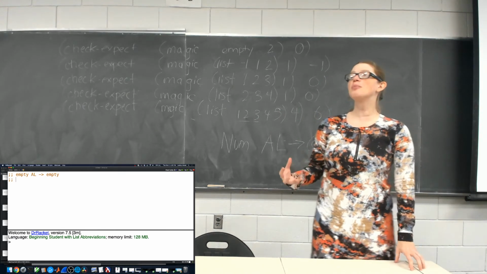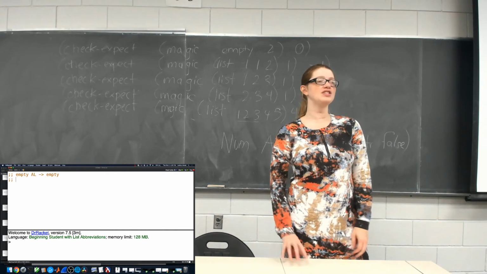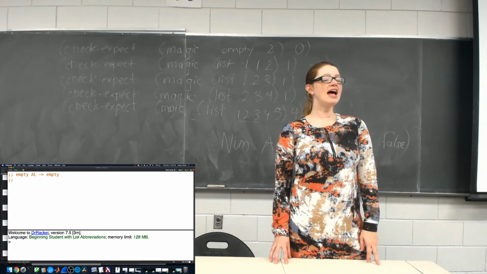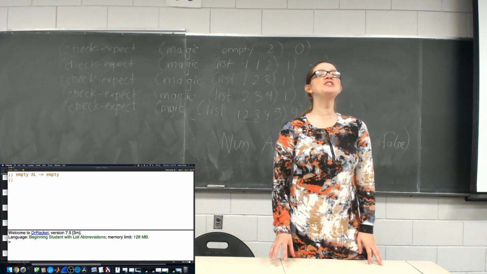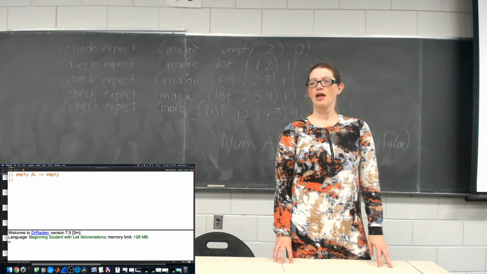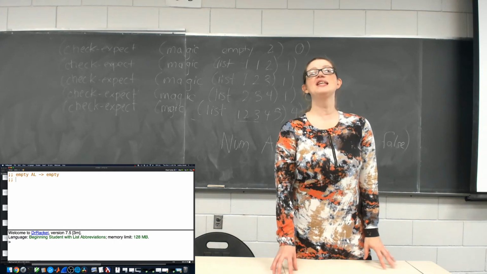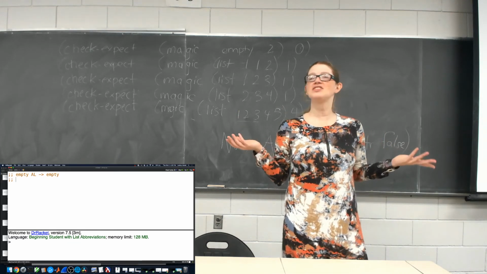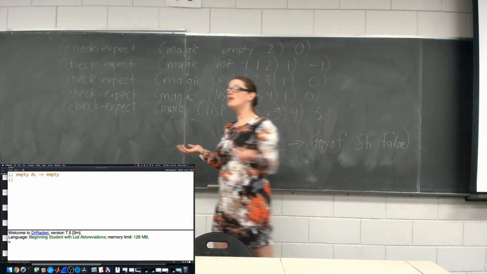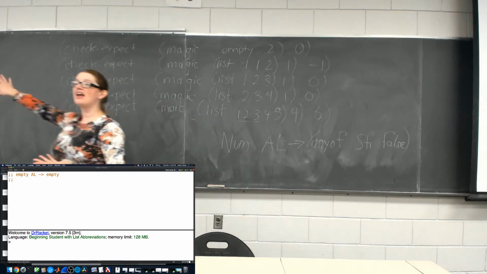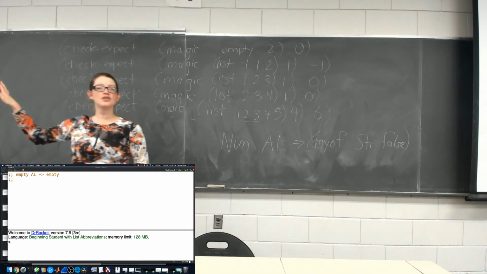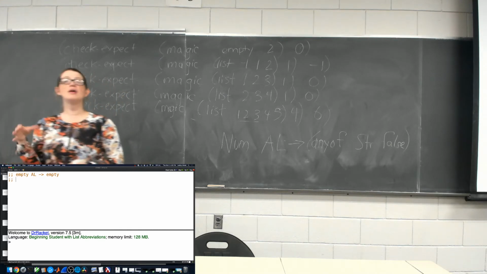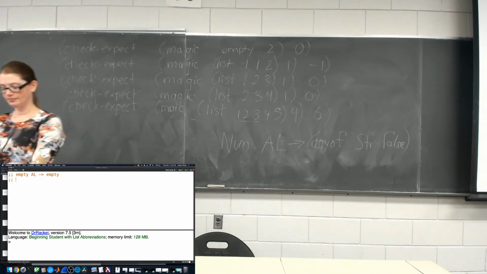So this function remove is going to consume an association list and produce a new association list, which means that removing the first item, which is the item we're trying to remove because it has the same key, we should just produce the rest of the AL. There's no point in looking at the rest of the AL because we know that keys are unique. So if the first item in the AL is the one we want to remove, then we should just produce the rest.